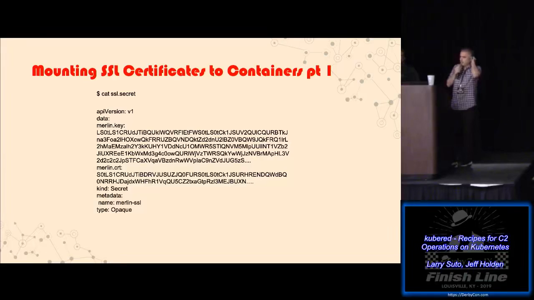And then if you use certificates, in the case of the Merlin C2 server, you'll need certificates because it's TLS pretty much by default. So you want to create a certificate for it. The nice thing about Kubernetes is it'll mount this. You just have to create these certificates as objects, and then Kubernetes will mount this stuff into your container.